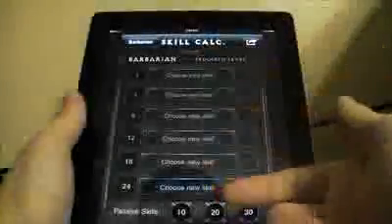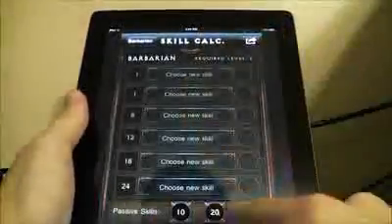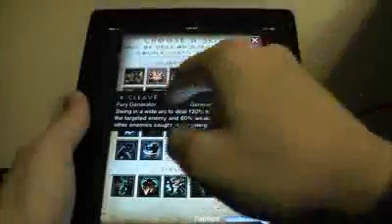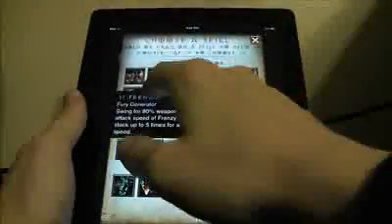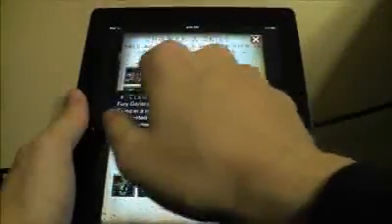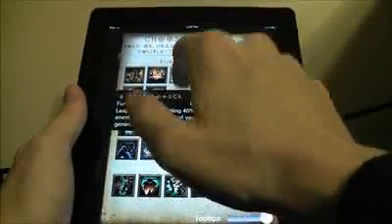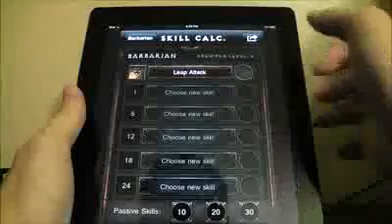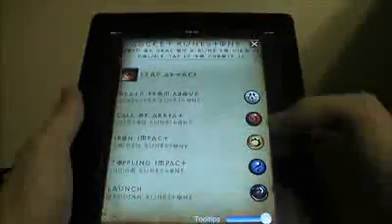So as you can see, here's my list of skills and passives. Click on a skill, choose a skill. Before I choose it, though, I can just preview it. It tells me what it does. And then if I decide on something, so for this character, I want Leap Attack for sure. So I click on it again, double click it, it'll go right on.